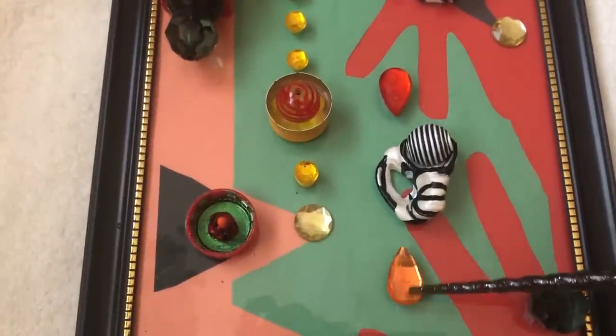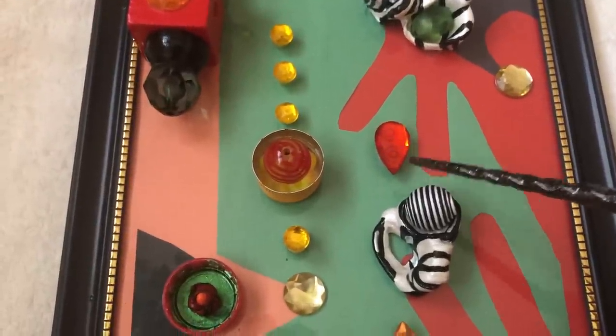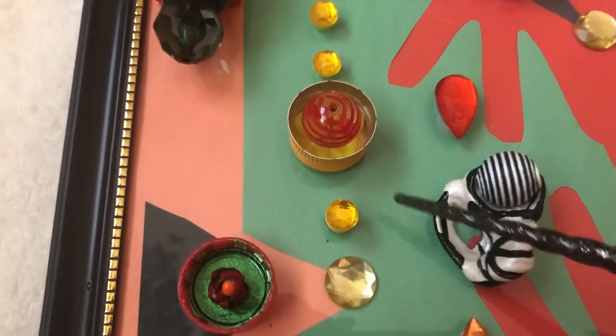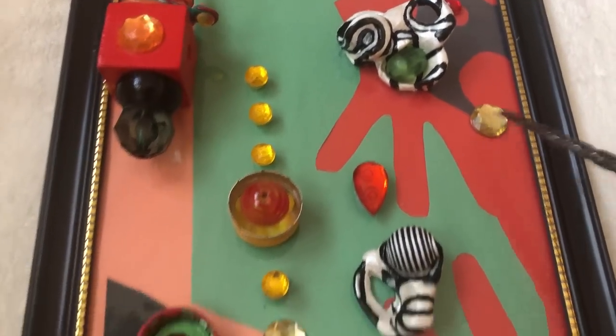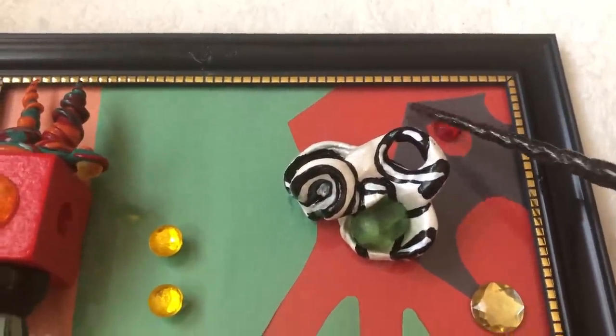So we have a teardrop shaped orange rhinestone facing up, a teardrop shaped rhinestone facing down. We have a pale yellow rhinestone here. And then we have more vibrant yellows here, here, here, and here. And then another yellow one here that matches this one. And then a little red one up here that's just a little bit more vibrant than the red of the paper.